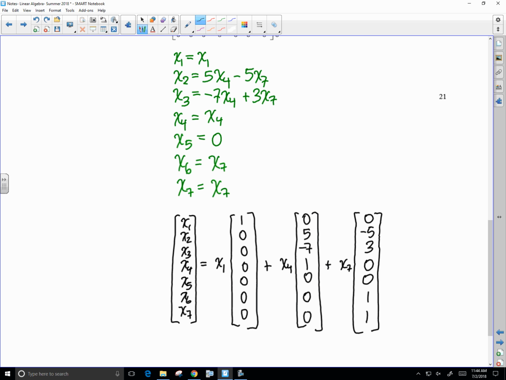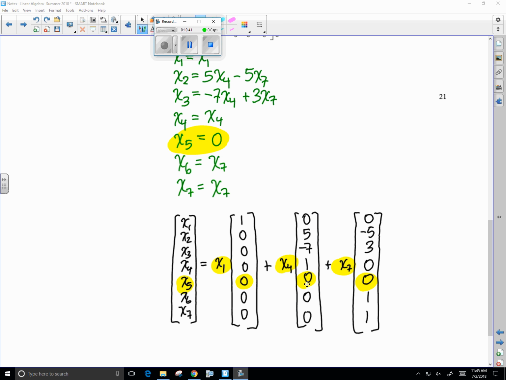I just want to verify one little tiny thing. I always verify the constants. Just making sure that following that level of the simplification or the expansion, however you want to think of it, would in fact give me that constant. So x1 times 0 plus x4 times 0 plus x7 times 0 would in fact give you a 0. So I'm feeling pretty good about that. If there were other constants in there, I'd use that as kind of a little checking mechanism. It's not foolproof, but it'll get the job done.